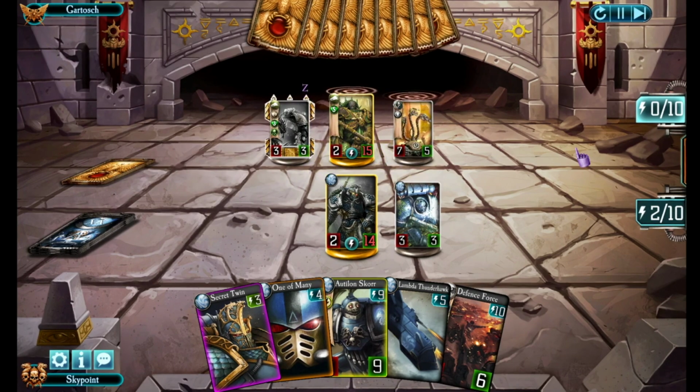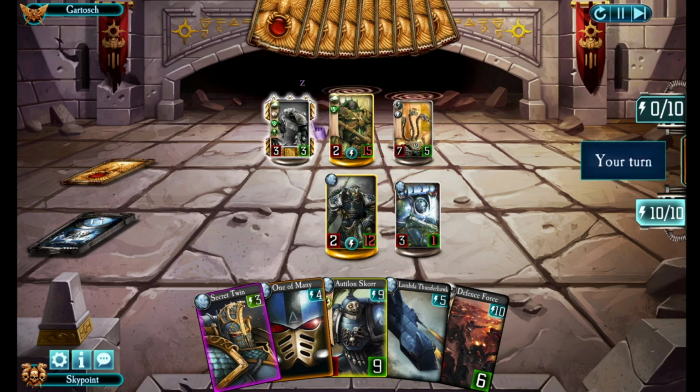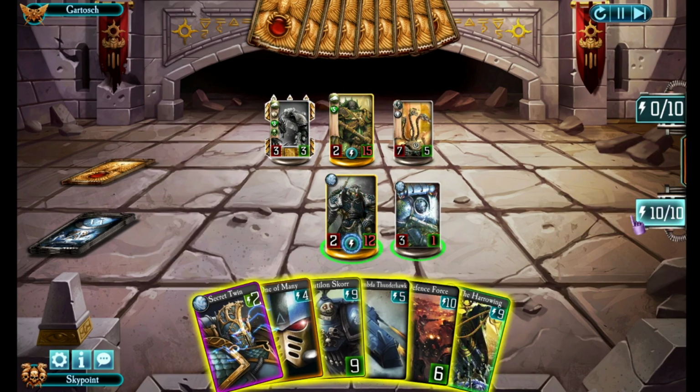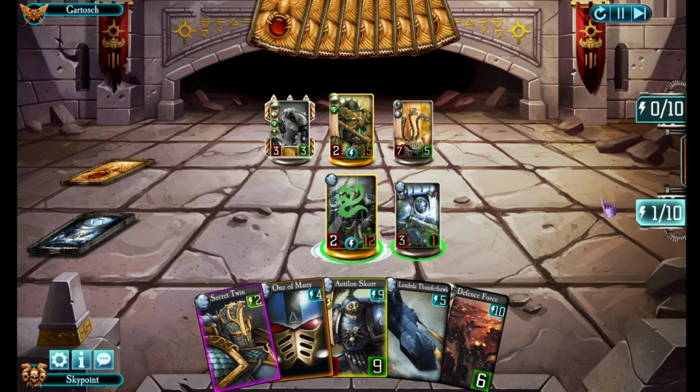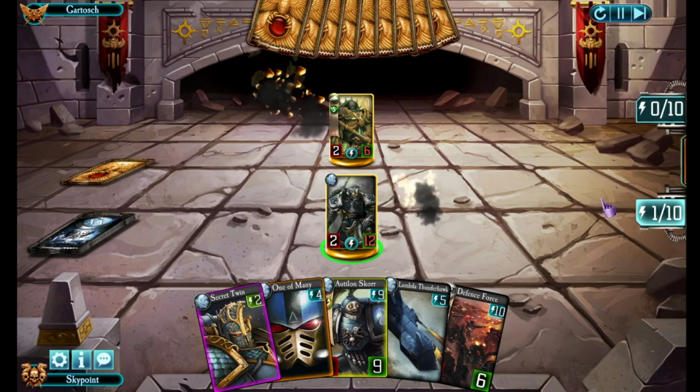And... oh, that was the last troop he had in his deck. Interesting. He's got 6 tactics left in there. Alright, well, let's use the Harrowing to clear off that nasty vehicle. And we can use my troop to finish his guy before it attacks.